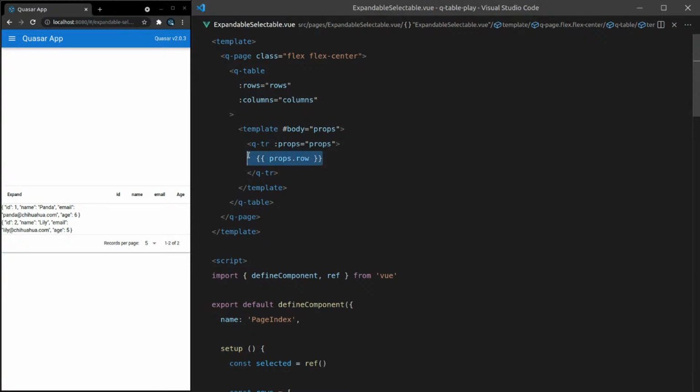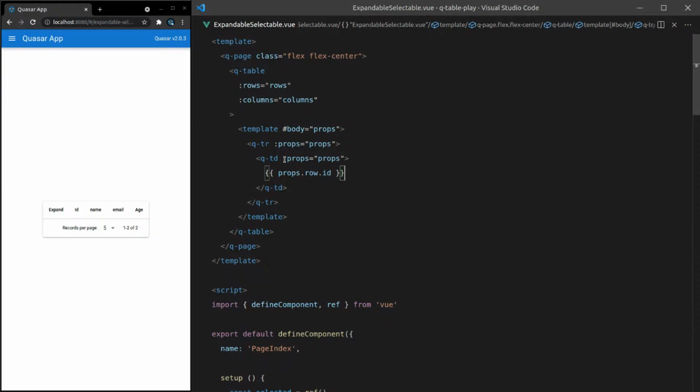All right. So now that we've hooked into that table row, I want to point out here that we're proxying these props through to this table row component, which is helping us maintain all of the styles for a QTable row. Now we can do the same thing with Q-TD. Once again, we proxy those props through there, and we can basically create a table data for every single column that we have. So, what I'm going to do now is basically recreate what we have by default for a table. So how about we say here, props.row.id.